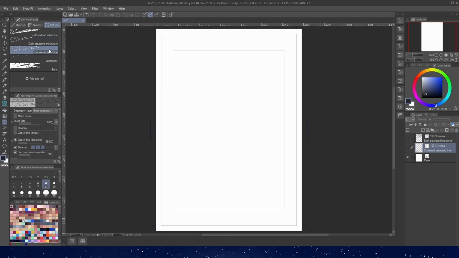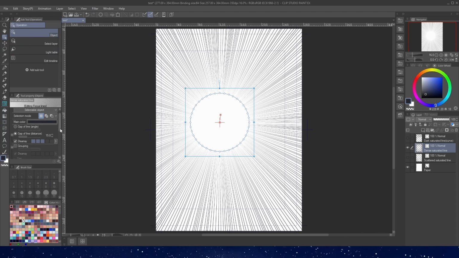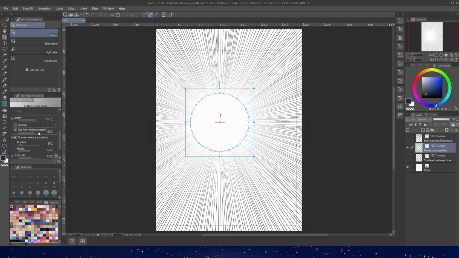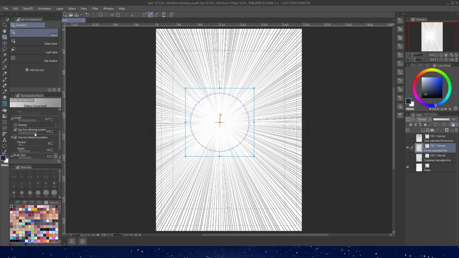And next we have the dense saturated line. And this one is again created by using a circle. And this one, again, you will have to play around with the settings a lot to get it exactly as you would like it to be. So one thing to keep in mind when you're adjusting these settings is you do not want the lines to converge at the vanishing point. You want to make sure that there is a gap here. If the lines are touching, it will sometimes become confusing and it may take the reader out of the action. So you do want to make sure there is enough space here.